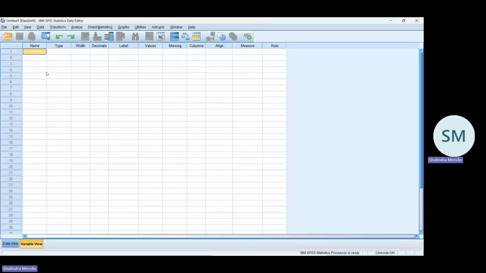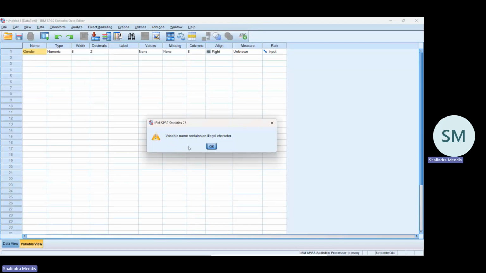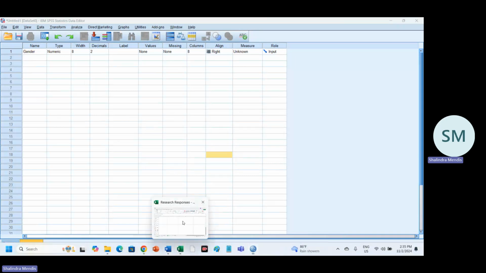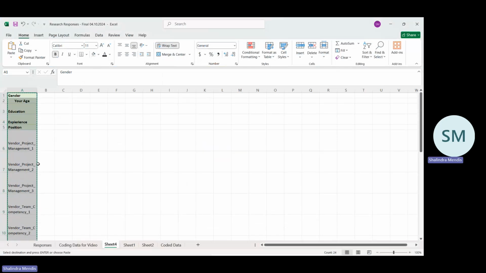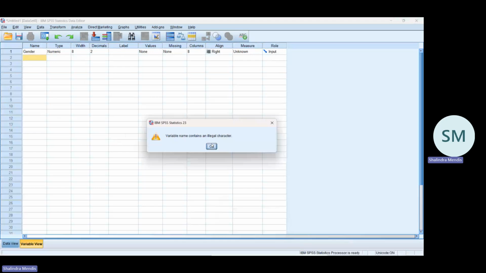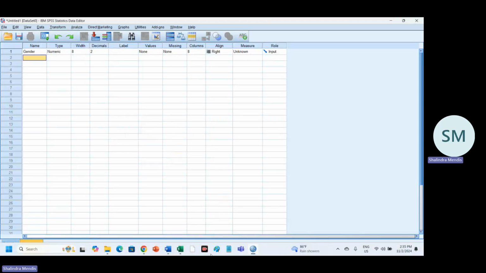Go to the first cell. Control V. Illegal characters. It is not taking illegal characters. Let's check the characters. It's not taking the underscore. Maybe it's not taking this. So let's take one by one and see where the problem is. Control V. It's not taking.